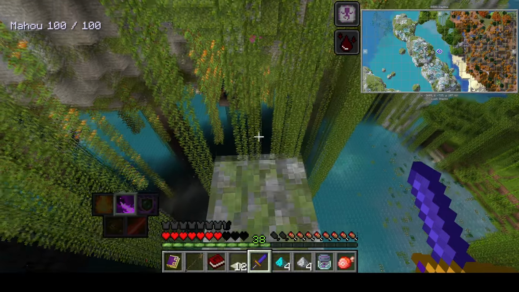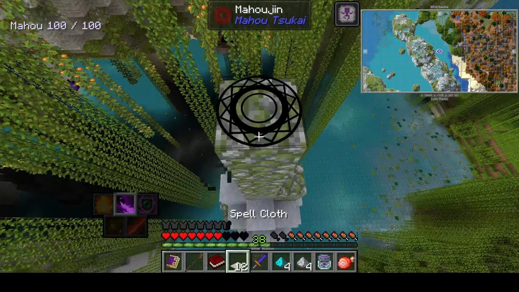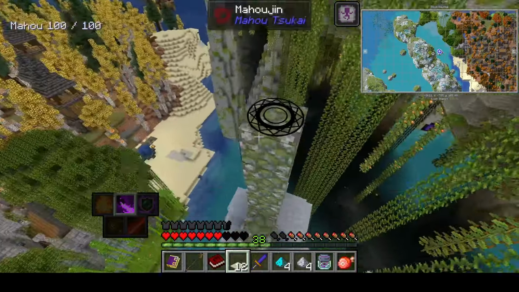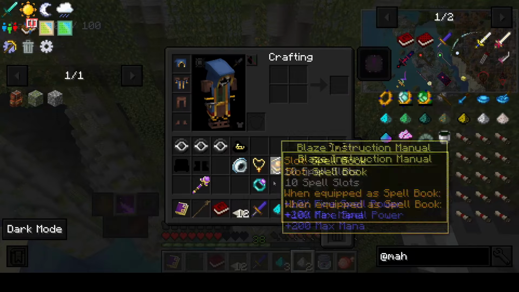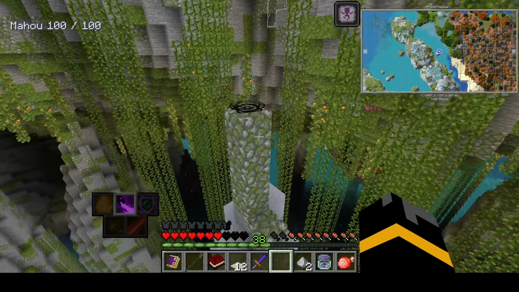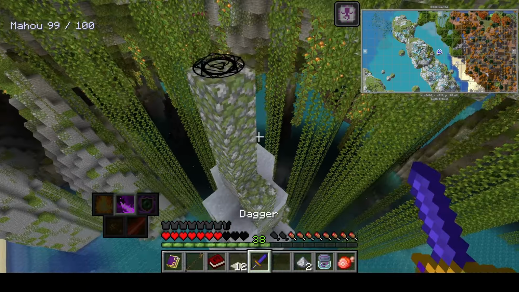Just going to use this, see if I can remember the button. Yep. You can also put the sigil on some cloth to make this spell easier, but for simplicity's sake, I'm then going to activate it, so to speak. And now that's on, you can see in the top left that my mana will start being constantly drained.